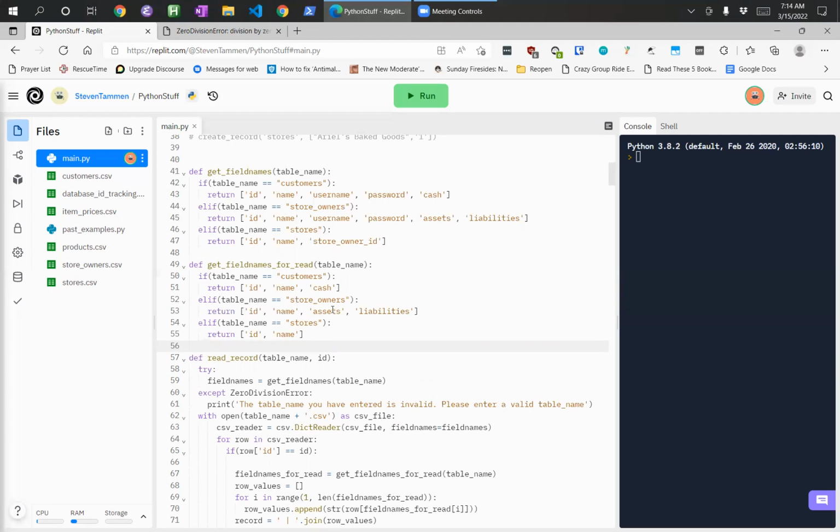sometimes you can't get around it. Like if you try to divide by 0, one of the ways in which you can get around it is by checking the second operand, the one on the bottom, to see if that's 0 before you do the division, right? And then if it's 0, you can handle that without ever having to catch an exception. But sometimes there's really not a lot you can do.